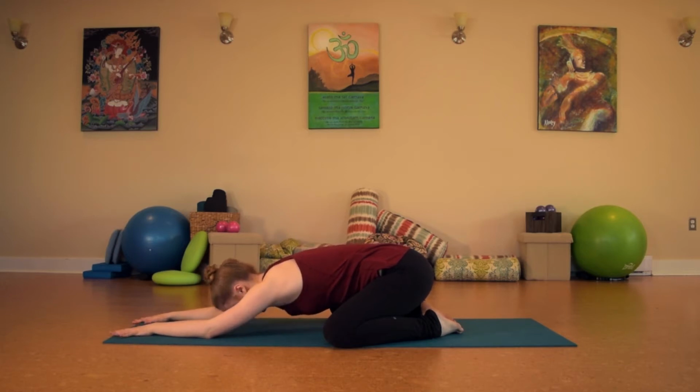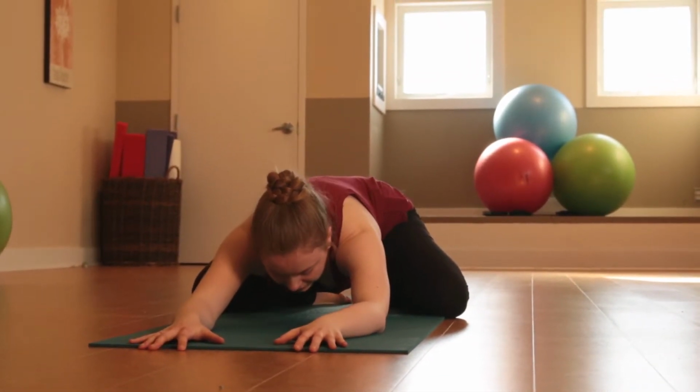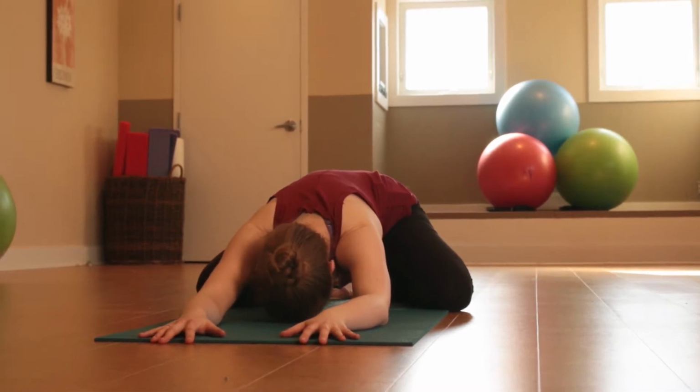Let your body land here. Become aware of the points of contact between your body and the floor. Take a deep breath in and exhale, sink into the floor.